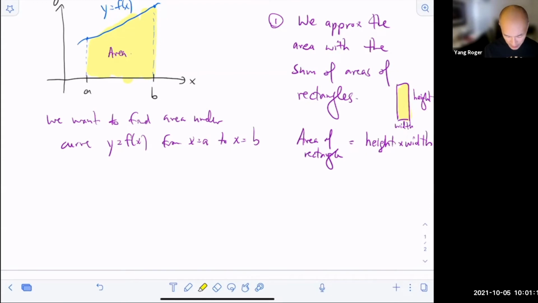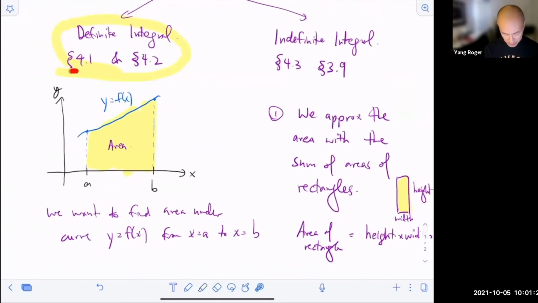So when you look at this section, the first section is all about approximating the area. And then 4.2 is calculating the actual area. So that's the difference between the two, but they really tie in pretty closely together. So my hope is that I can talk about both today, and then we can work on some practice problems when we see each other on Thursday. So that's my approach. I want to call this what we're doing in section 4.1. That's what we're trying to do.